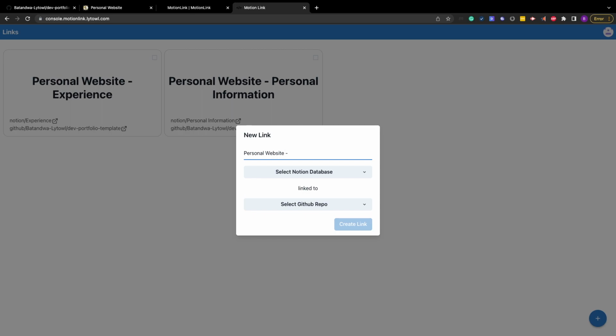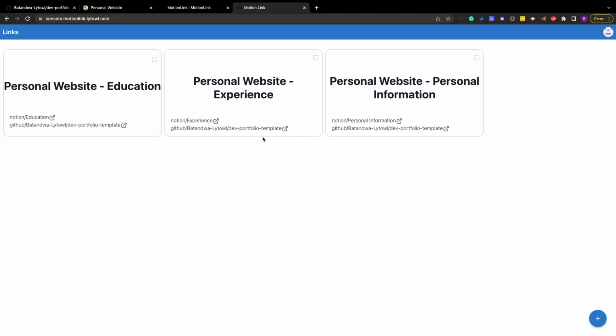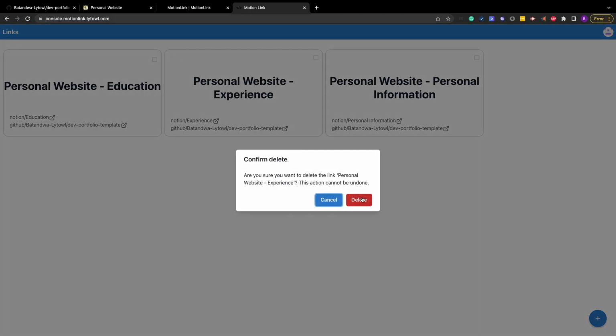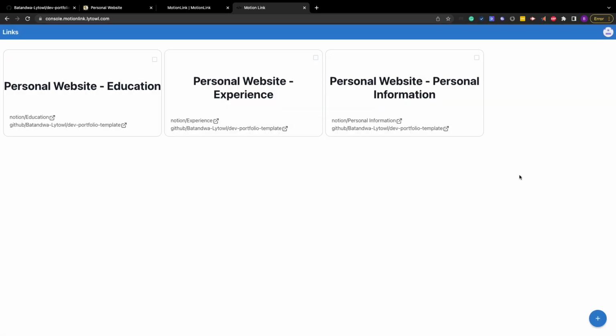If you do make a mistake with the naming and you created a wrong link, I'm going to show you how to delete it now. Right now we're doing education, so education, and then the database is going to be education, and then select the same repo and create your link. All right, so I was saying if you do make a mistake with naming your links for this project, you just hover over it, and it's going to show you this red arrow, and then you just click the arrow, delete it, and then create the proper one. There's no option to edit links. Just delete them, and then add the proper one.